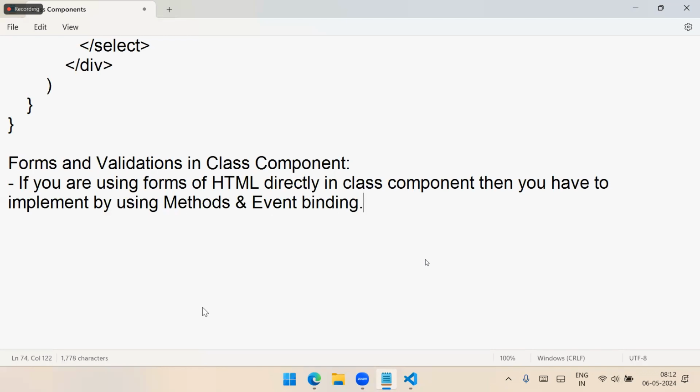If you are using forms of HTML directly, then you have to depend on component using methods and event binding.